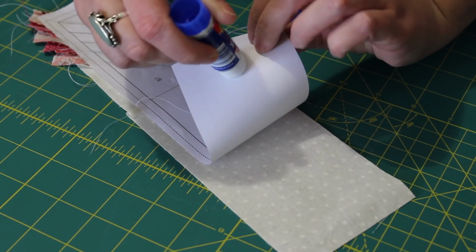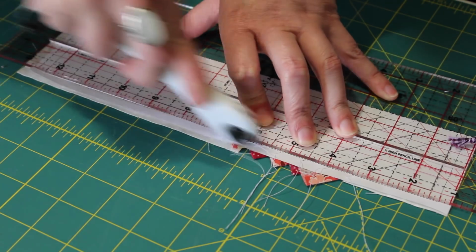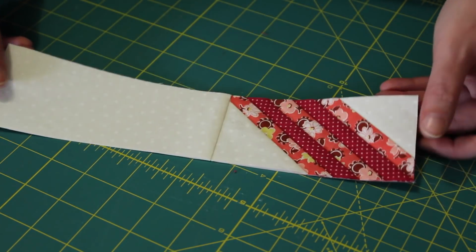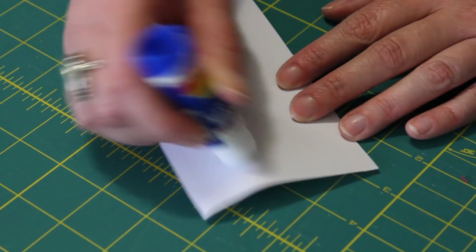Next, dab a small amount of glue at the end of section B8 to keep it evenly in place while cutting away any excess fabric from around the template piece. From here, move on to piecing template C in the same way as you did template B.